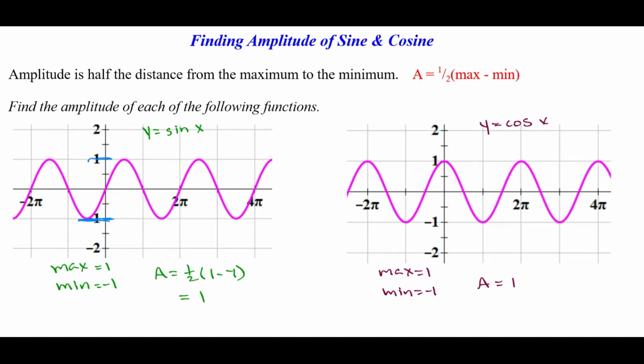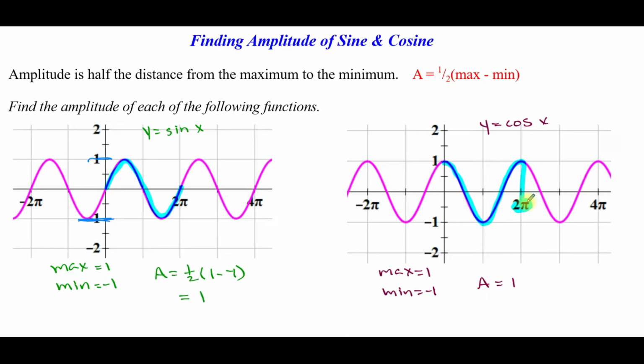And then, just a quick review from what we did before, if I trace one cycle of this graph here, my period is going to be 2 pi. So starting at the origin here, trace a maximum and a minimum and then back to the y-axis. Over here, I'm going to start at 1. I'm at a maximum. I need to hit a minimum, so we did. Then we have to go back to that maximum again. And again, my period is 2 pi.